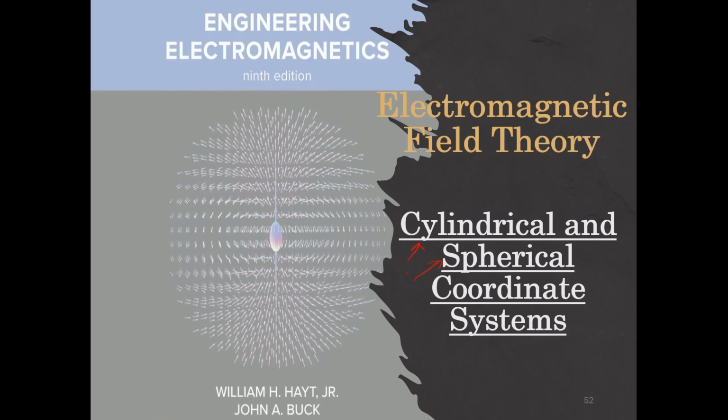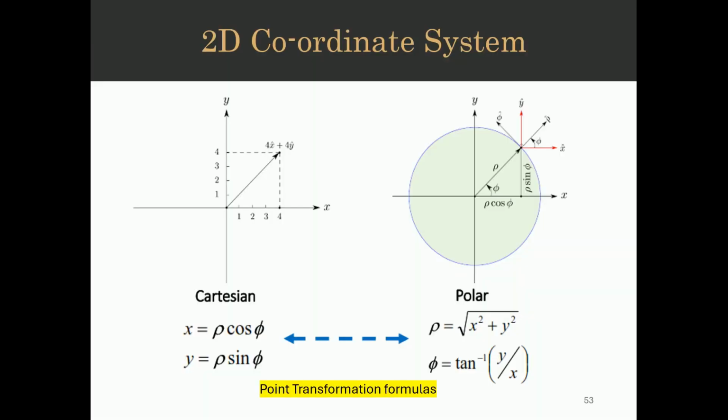So we start first with the 2D system, or the 2D polar system, to get an idea of how the 2D polar system can be utilized in the 3D coordinate system. On your left you can see a Cartesian plot, and on your right you can see its 2D polar representation. If I have any point in the Cartesian x and y plane, a 2D plane, let's say 4x plus 4y, in terms of electromagnetic waves it is 4a of x unit vector plus 4a of y unit vector.